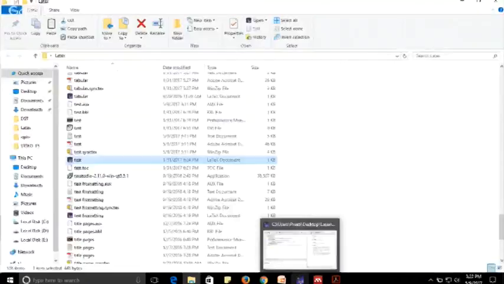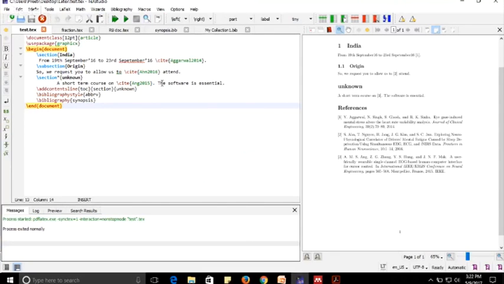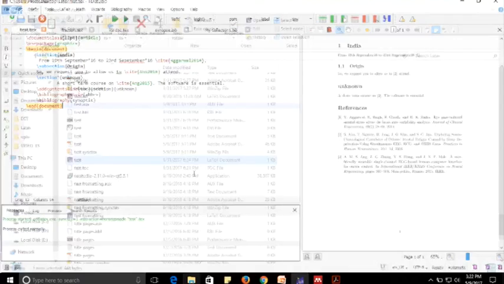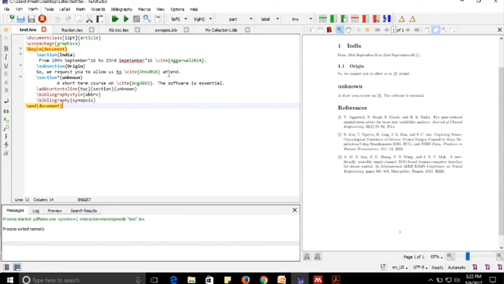So for the references, as I told, if you have cited 3 papers and after that you want to remove one reference from your document, in that case, first close this output PDF file. After that, delete all these supporting documents. Apart from this LaTeX document, you just keep the LaTeX document. All these auxiliary files, the supporting documents with the same name, you have to delete. Then delete the one citation which you want to remove.